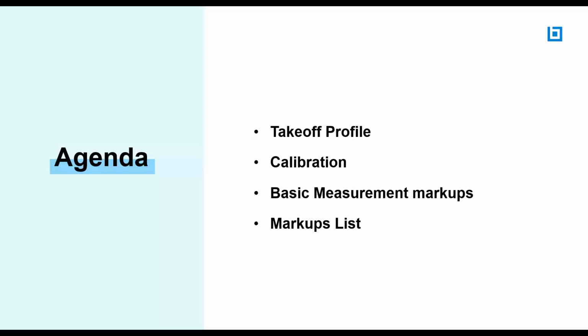Once we have verified that our scale is correct, that's when we'll dive into some basic measurement markups. We'll be talking about the length tool, the area tool, and the polylength tool, how to place, customize, and save those customizations as well. And then just like yesterday, we will conclude this process in the markups list. We'll talk about all the metadata that's being stored each and every time we place a measurement markup and how we can better manipulate that data to assist us in our work. So that's going to be our agenda for today. We do have quite a lot to cover, so I want to dive right into our software and get started with our profile.